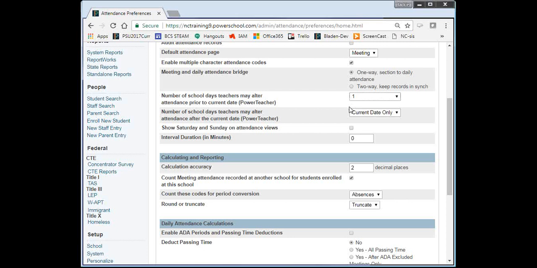One is asking about prior to the current date, and one is asking about after the current date. In this particular case, this school is allowing them to go back one day to edit attendance, but they are not allowed to go after the current date to deal with attendance.